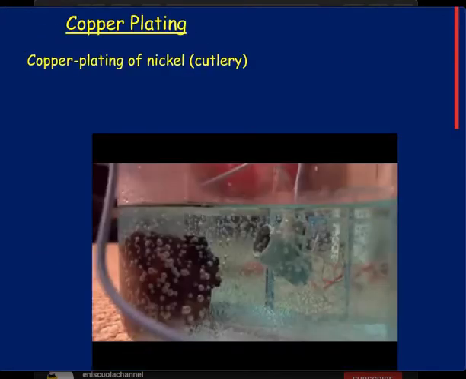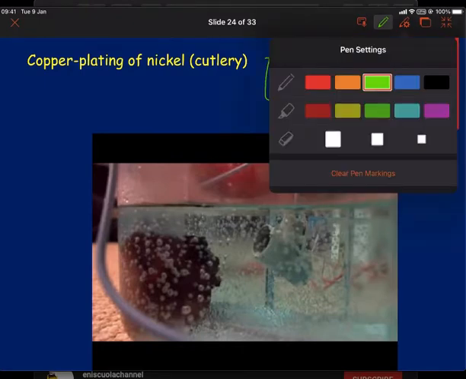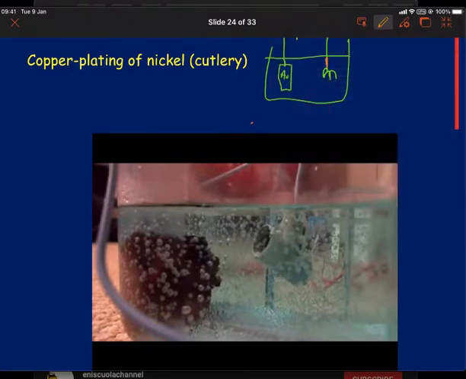You can also do it where you plate cutlery. So you would put a spoon made out of cheap metal or a fork at your cathode, and you would have the metal that you want to plate as your anode. So they do copper plating of cutlery, but my sister, bless her, got actually gold plated cutlery when she got married, and they just make sure the electrolyte is right, and eventually you would have lovely gold coloured cutlery over here because it would plate.